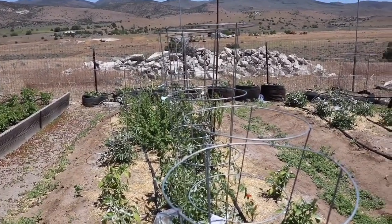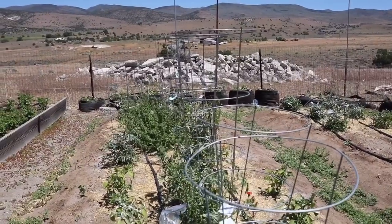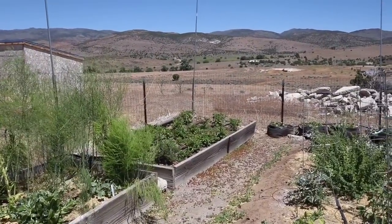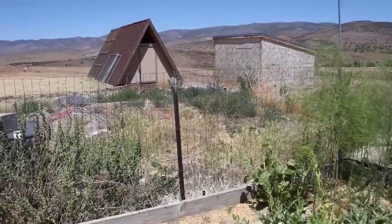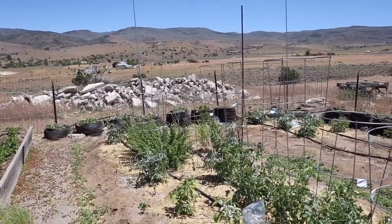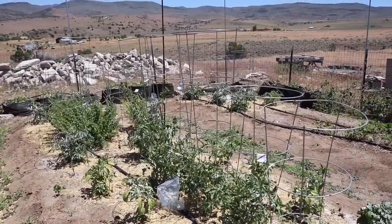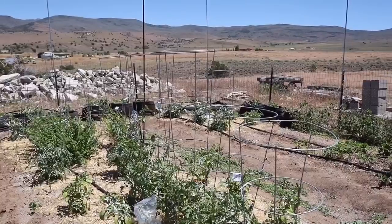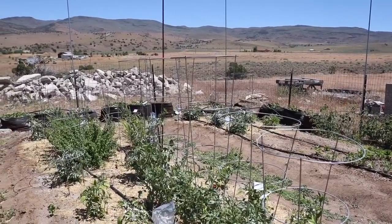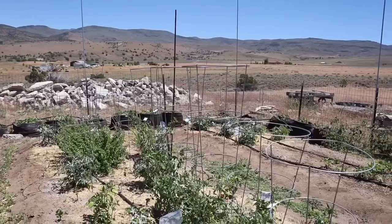Hopefully it's going to hold them back from what I have left. I really don't have time to replant any of the squash or melons — it's too late in our season. I'd like to keep what I have left, and if the flour helps, that's great. I'm probably going to go buy some kind of more toxic pesticide to use outside of the garden, because everything I've read says that if they're here this year, they will be as bad or worse next year. I don't want to go through this again. I'll probably spray parts of the property to keep this down for next year, and in the meantime I'll continue to do everything as non-toxic as I can inside the garden.